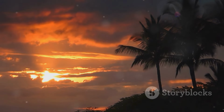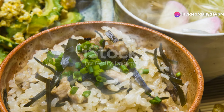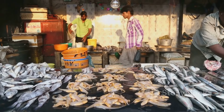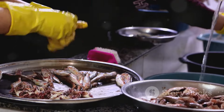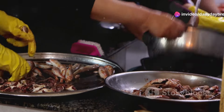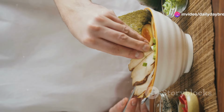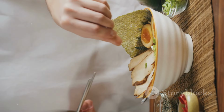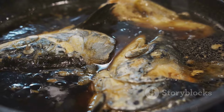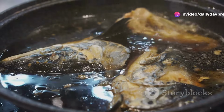Section 5. Savoring Taketomi, a culinary journey awaits. No trip to Taketomi Island is complete without experiencing the local cuisine. The island's culinary scene is a delightful blend of Okinawan and Japanese flavors, featuring fresh seafood, locally grown produce, and unique regional specialties. One of the must-try dishes is Goya Chanpuru, a stir-fried dish made with bitter melon, tofu, egg, and pork. Another local favorite is Rafut, a melt-in-your-mouth pork belly dish simmered in a flavorful broth of soy sauce, awamori, and sugar.